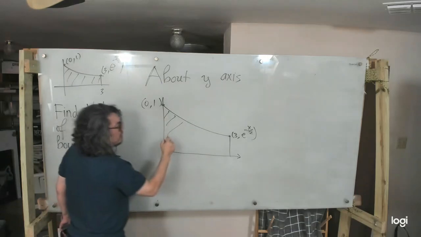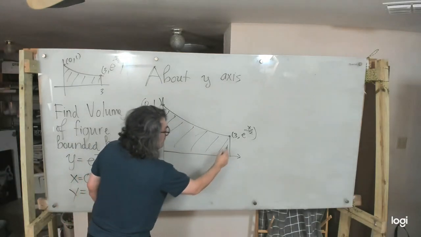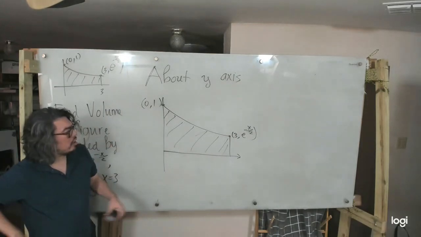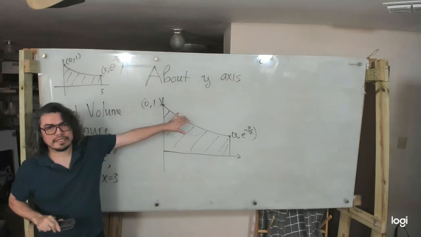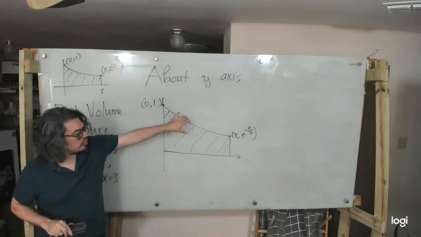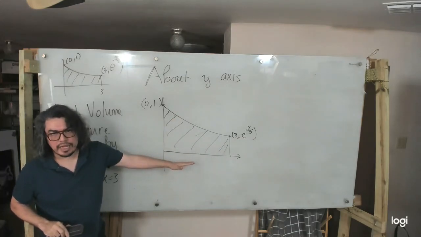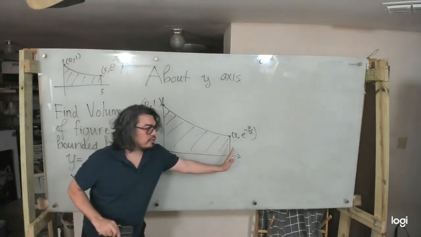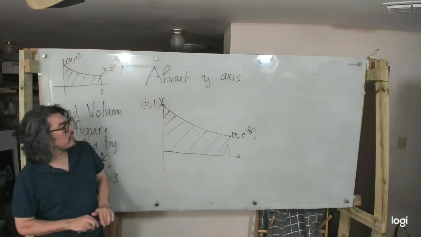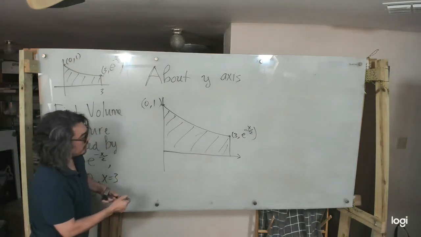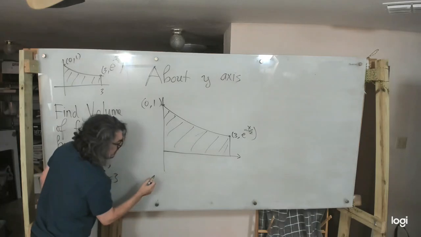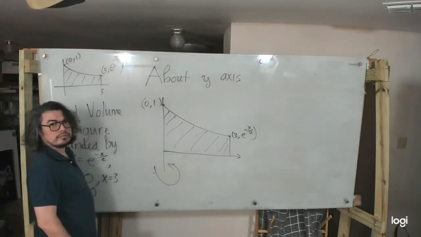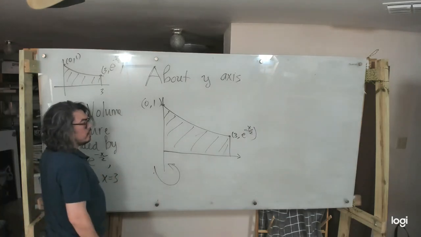And of course, remember, this was the region that we stipulated in the beginning of the problem. It's the region bounded on top by the function f of x equals e to the negative x over 2, on the bottom by y equals 0, i.e. the x-axis, x equals 0, i.e. the y-axis, and x equals 3, this vertical piece here. And now in this part, we want to calculate what would be the volume if we rotate it about the y-axis, like this.